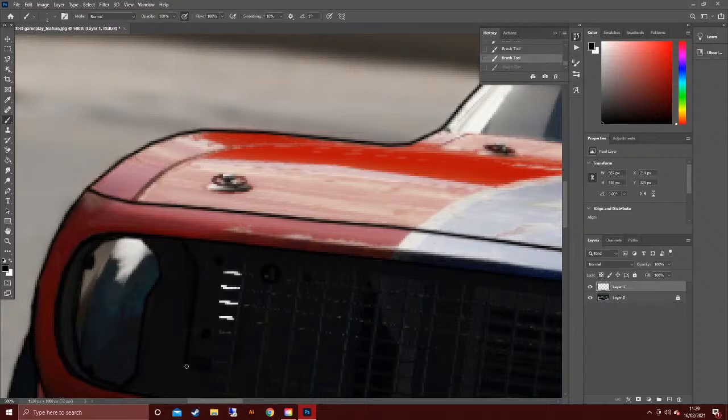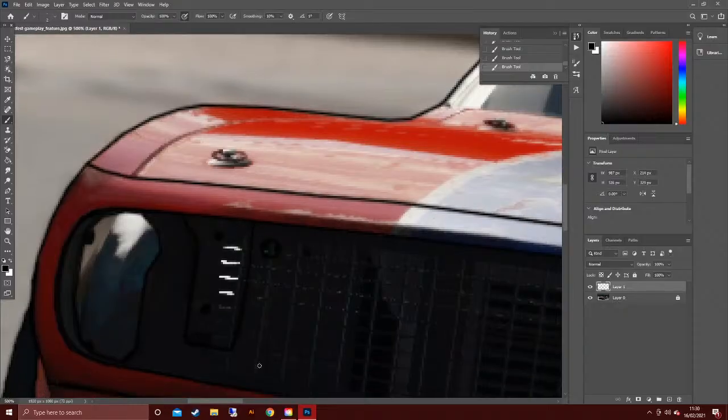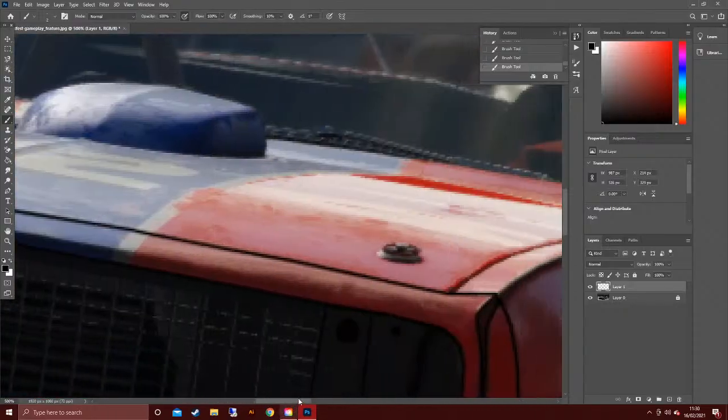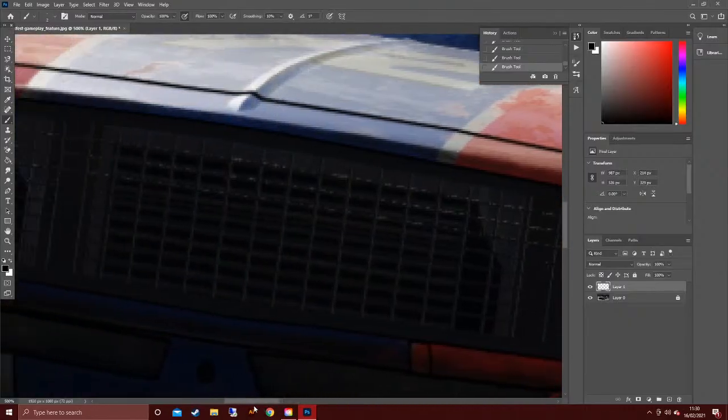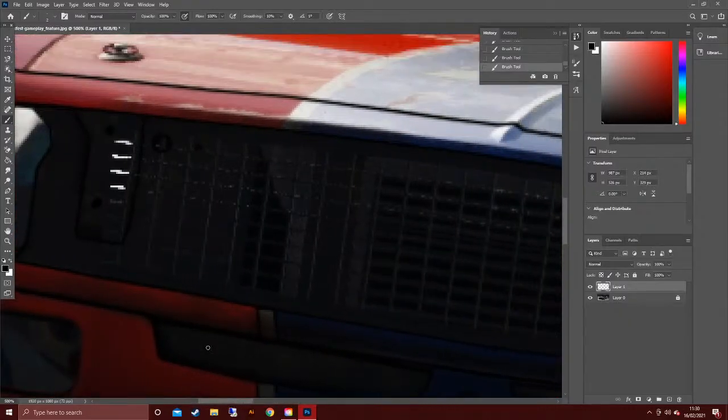Oop, pause. I'll just claim that's that. And I guess that kind of works. I think it's just the angle that makes it look a bit worse. Right.